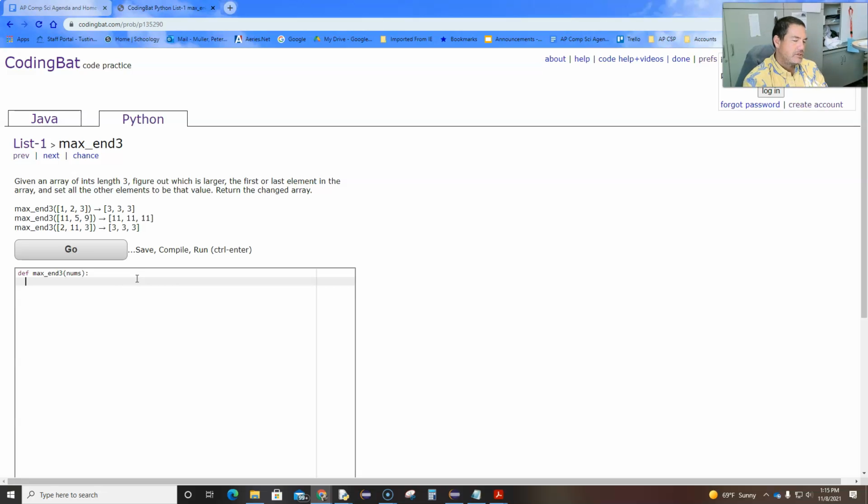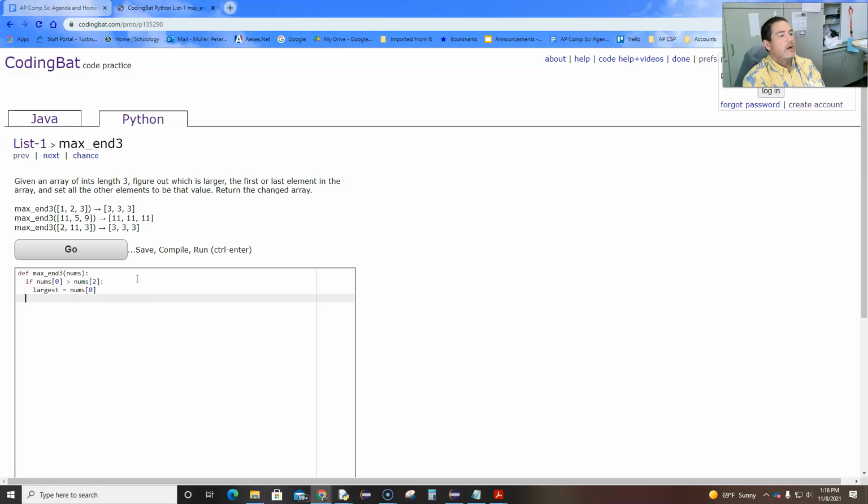Well, yeah, so how about if nums index 0 is greater than nums index 2, right? I'm going to say some value like largest or whatever. So largest is nums index 0, right?